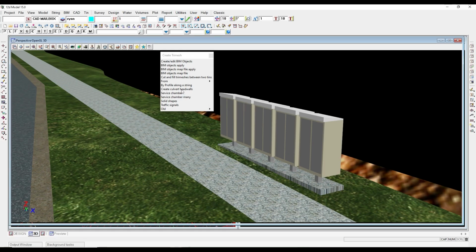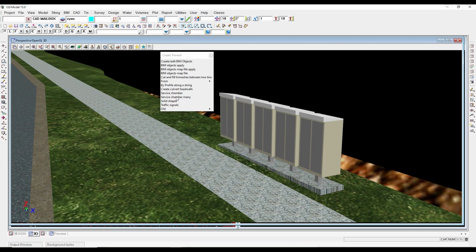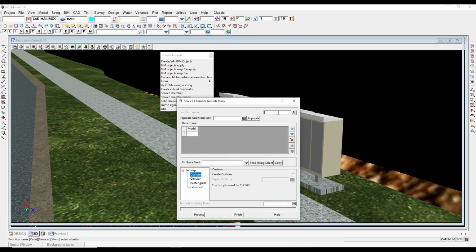Okay, we can create culvert head walls. So we'll just take a quick look at that. Again, we've got a data source box for selecting your drainage strings, and then there's a dimension table for a couple of the more prominent manufacturers of head walls. And then we've got service chamber. Service chamber many does much the same thing. We'll have a quick look there.